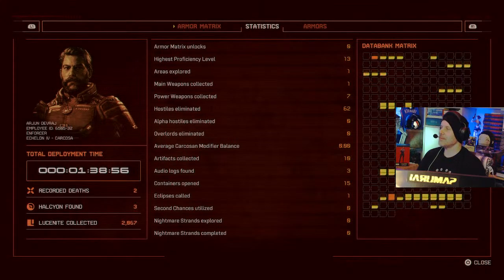Absolutely love stats. I wish this was something they were doing for Cyberpunk 2077 so that I could just see how many of a particular type of enemy I killed, how much eddies I've earned, how many eddies I've spent, how many cars I've bought, headshots, leg shots. I wish they would keep track of all that stuff. And then I could just sit there and chase. You know what? I'm going to get 1 million leg shots. And all they have to do is put in a system that tracks all the things that I do.